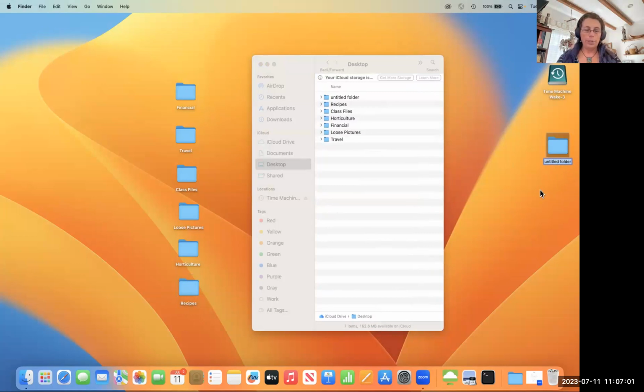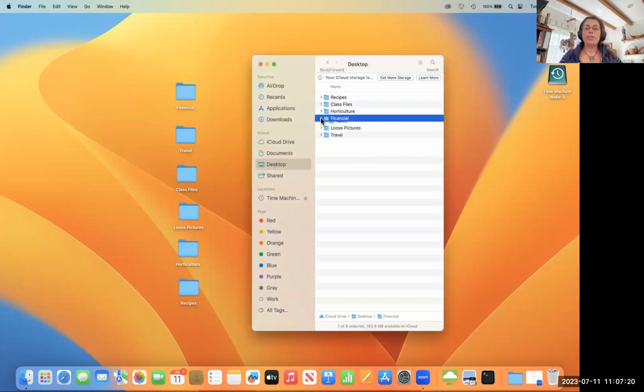And so there I'm going to put this one, I'm going to call this one, I don't know, another financial, invoices, for example, from my business or something like that. And then I'm going to put that one in there. Okay. So then when I do that, if I go in here into financial, now I actually have invoices, investment, and taxes in there. All right. So this is just as a choice.